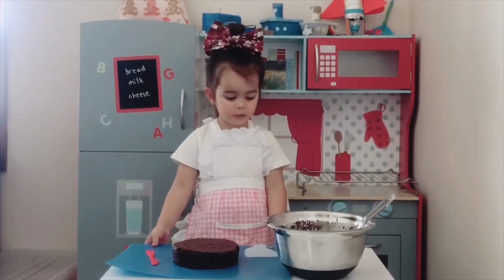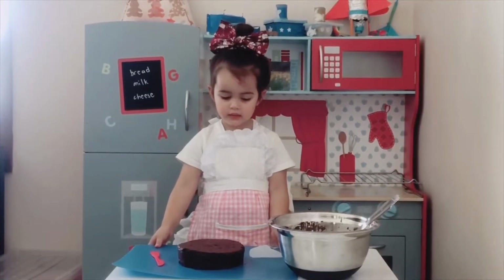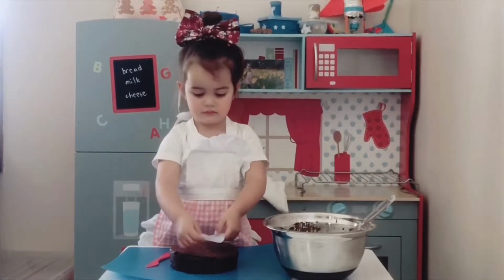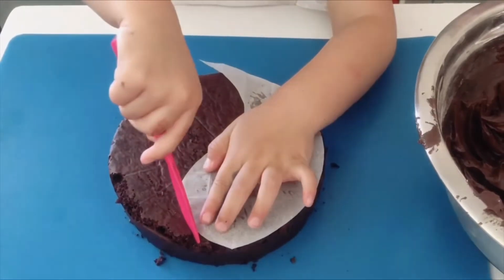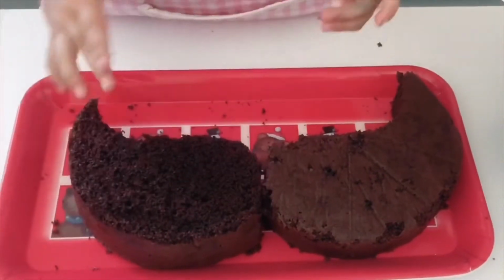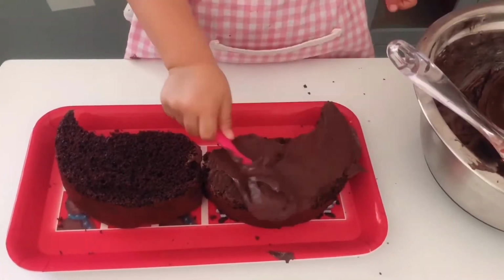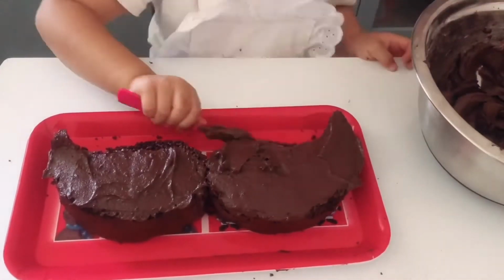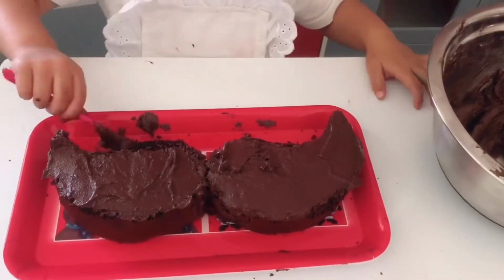For the next cake, I'm going to make Opa's cake, called Moustache cake for Opa, because he has a moustache. We make an S in the middle and cut it. Now let's cut it. Now we fold this over and put it together. Now let's frost it. Now we'll brush the cake with a fork.